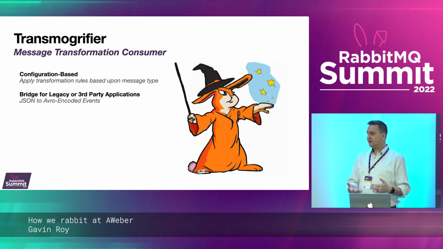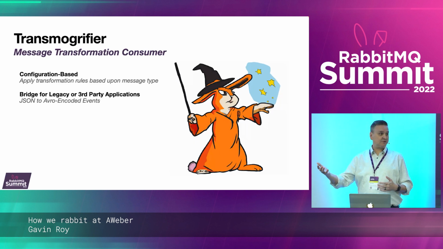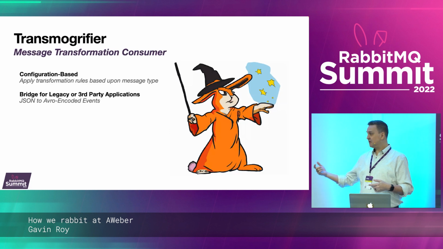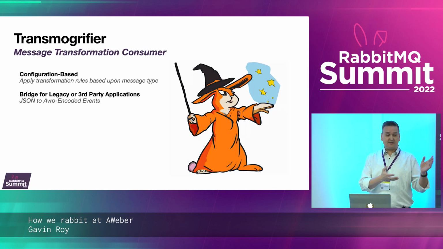So what Transmogrifier does is it allows us to take, for example, a v5 of a schema for a datum that's being published, and then transform that message body to v4 so that the consumers that are not yet compatible with the v5 message can still consume the v4 version. It's a pretty simple application, but basically it just has transformation rules that say take these body pieces, transform them however you need to transform them, and then republish it as this other version.